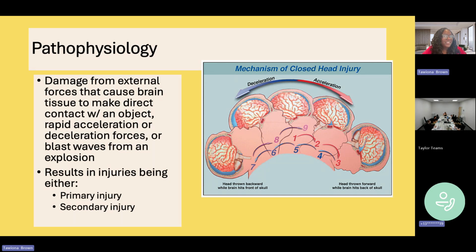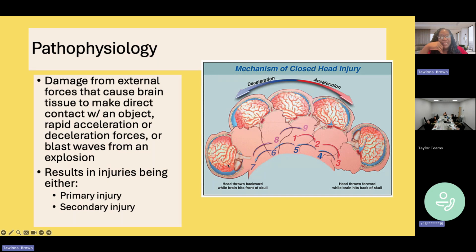So I love the image because it's basically telling you with an acceleration, deceleration, or a coup de contre coup how it starts. So you have your one in the middle where the head is sitting upright, right? And then look at what happens at two as the head is coming forward, then you have the back of the brain that sloshes backwards, so it goes in opposite directions. So then if you look at three, you can see where that head went forward, the brain sloshed backwards. Okay. And then as the head comes back up, the opposite begins to happen, and then you get the pressure or the injury against the frontal component of the head. So that brain just gets thrown left to right.